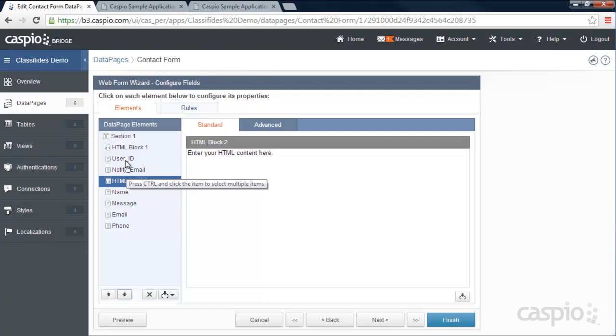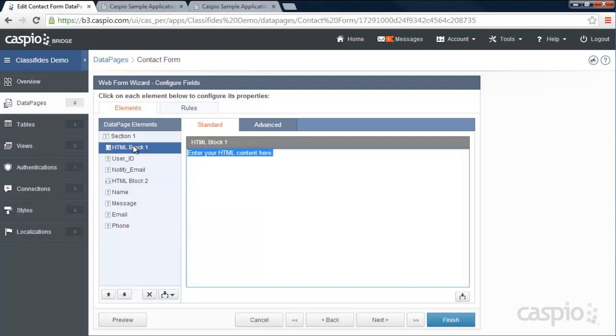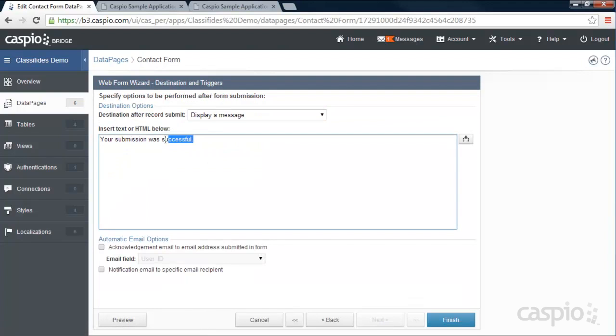In a way, you're manipulating both of these fields to perform a hidden attribute. So what you're going to do is say table style equals display none, like this. And then all you have to do is close your table in this HTML block. And all it's doing is hiding both of these fields with this little bit of CSS and HTML. On the next screen, your submission was successful. You can rename that to say your message was sent.